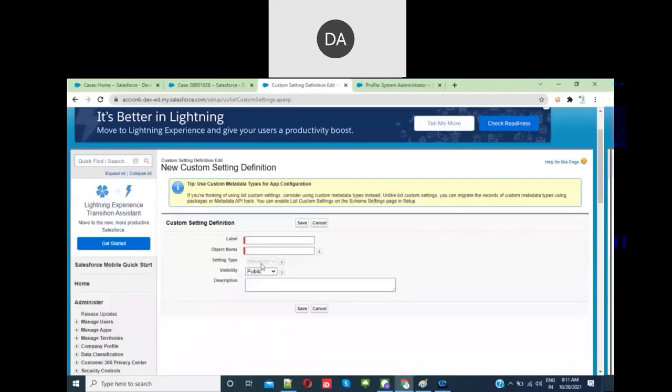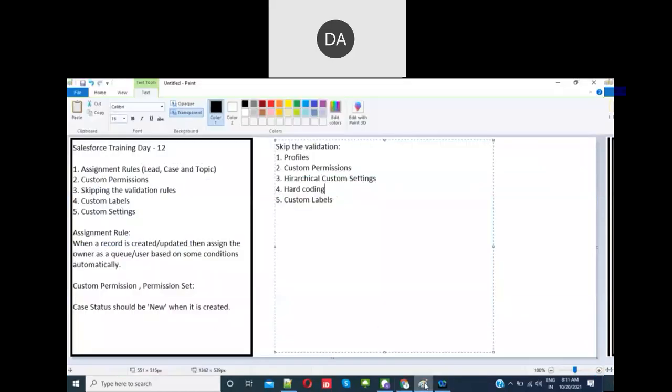Hierarchical custom setting stores the values specific to the user or profile.